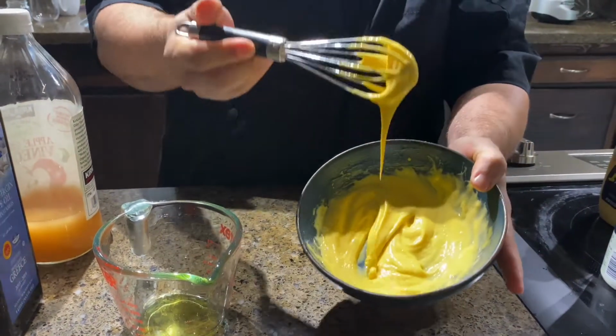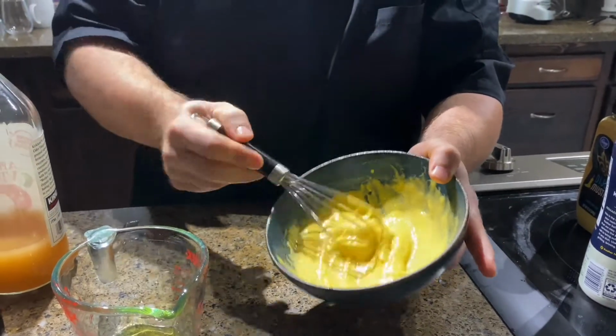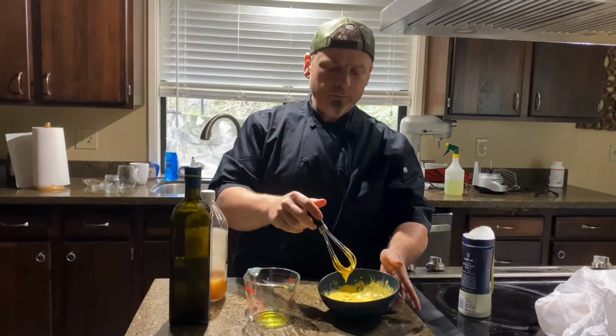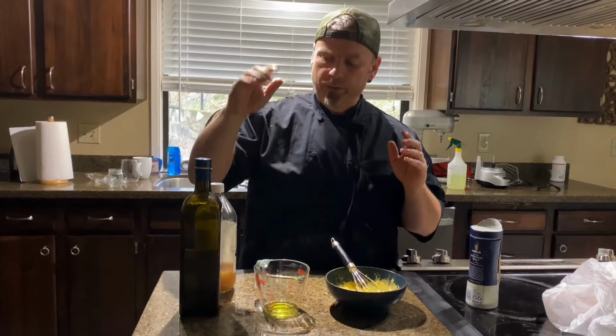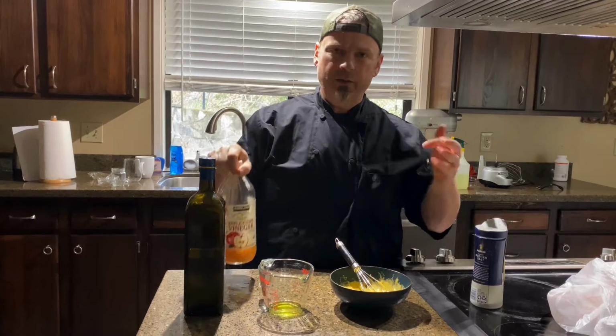But there you go, folks. A nice, quick, and easy homemade French style mayonnaise. This is very keto friendly. There are no carbohydrates in this whatsoever. It is just good, wholesome organic eggs, good organic olive oil, and of course, the mother of all vinegars, apple cider vinegar, salt, and a little bit of Dijon mustard.